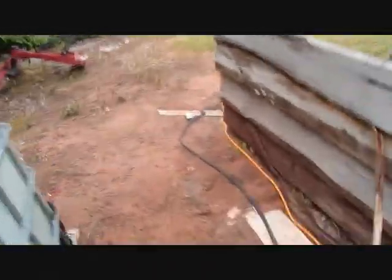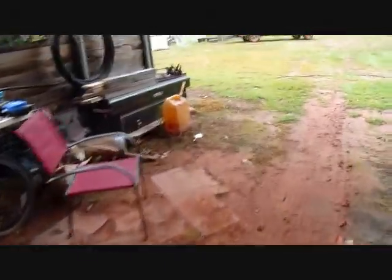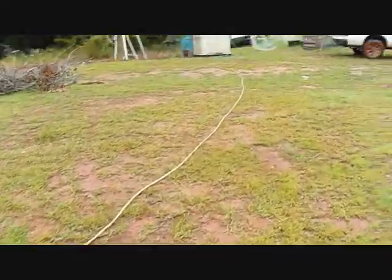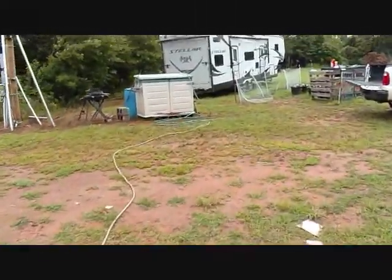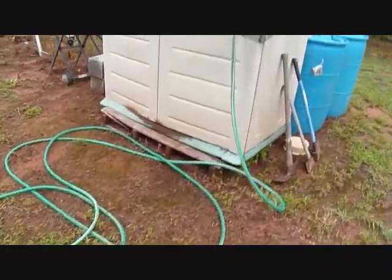Okay, should be pumping. I just ran it around this way so that it wouldn't have to kink over the wall. I could have gone that way, but there's a bunch of junk in my way. So now I'm just going over here, see if it's pumping water, and look at the time on my phone, and then we'll probably subtract 30 seconds, add 30 seconds. I'll add 30 seconds to the time for the walk over here.